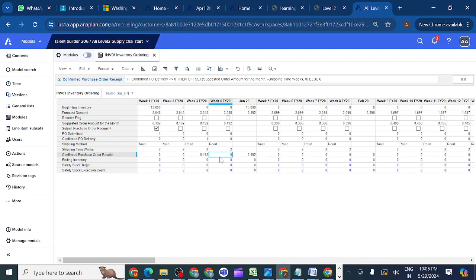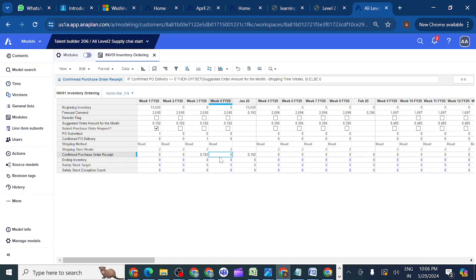Is it clear how we are requesting and how we are getting this value? Yes, how we are getting confirmed purchase order receipt? Ayman, are you clear how we are getting this one?